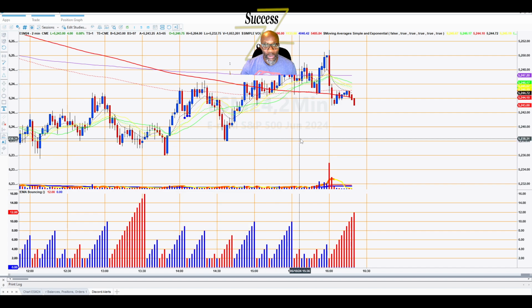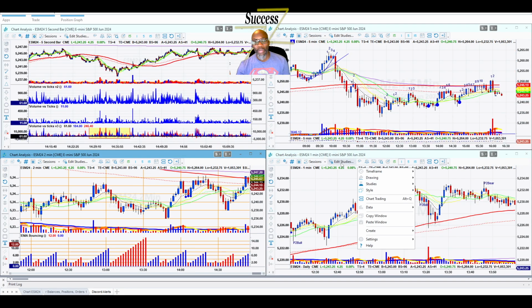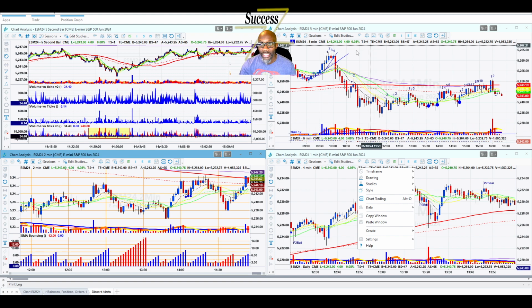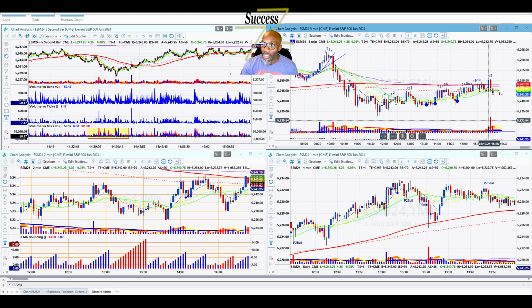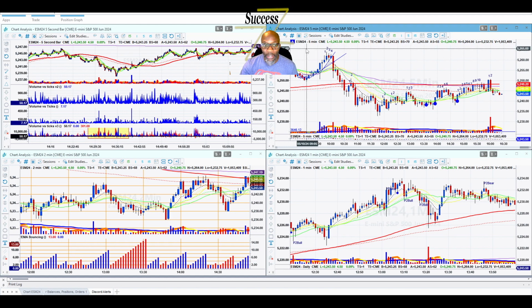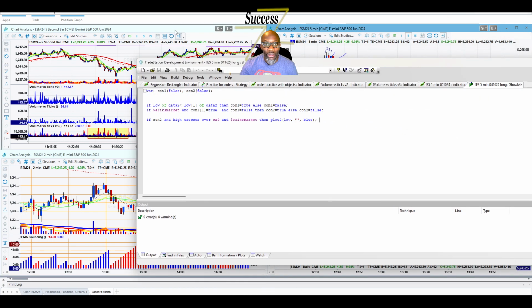I need to make sure that I keep the same time on the time frames, and you can't lock it. As far as I know, you can't lock the interval on the chart. So what I want to do is make a script that will put 5-minute right here, and then I'll put 1 minute right here, then I'll put 2-minute right here. So I know that if I change the time frame, I got the wrong time frame. So let's see what it looks like if we were to do that.